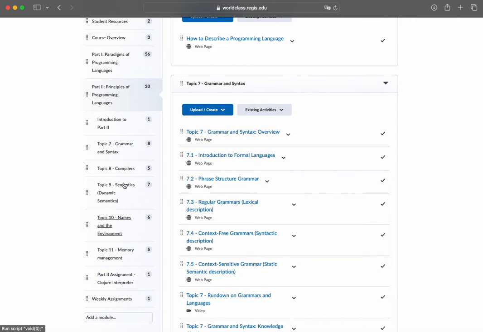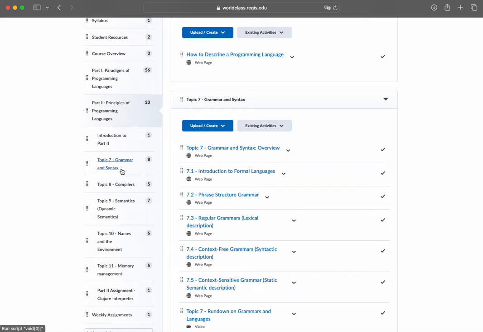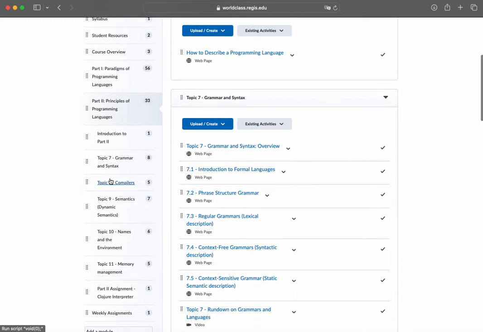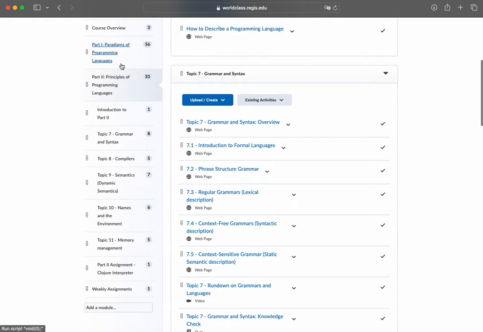Now, this part is very theoretical, and it's very important because a lot of things that we see in part two, and even in part one when we look concretely at some of the languages, are going to be reused in subsequent courses. So this is a very foundational and important course, mostly for computation theory, but also for other courses that you'll have in the future.